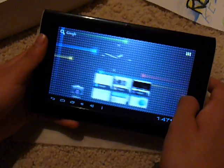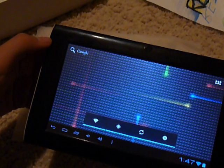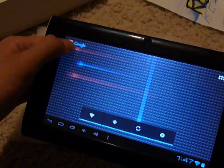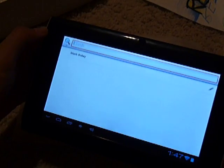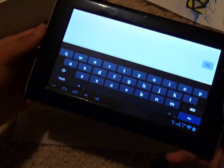So anyways, that's pretty much the interface, I guess. On the top left-hand side, if you haven't checked out our Ice Cream Sandwich review, do check that out. The user interface is very generic on here. You have a Google search, which allows you to search something, and you type it in using the keyboard, which brings us to the keyboard.